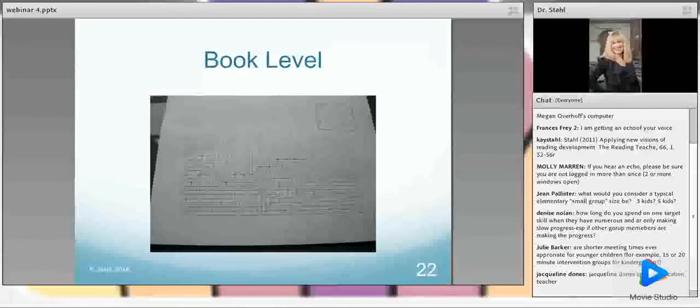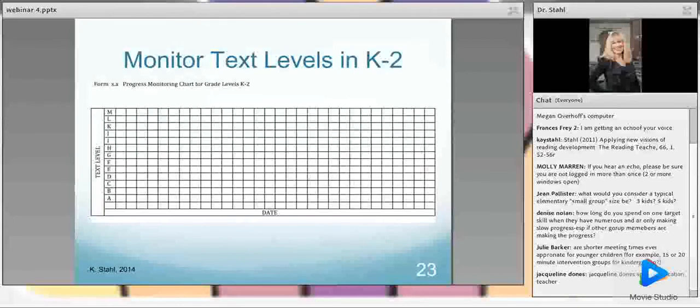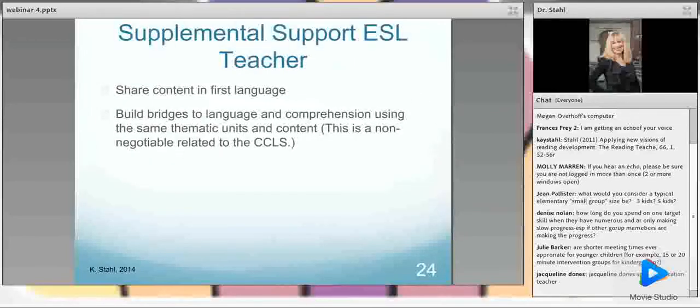This is what a progress monitoring chart of book level would look like. I've used this example from our reading clinic. I also now like to put in each little box the percent of accuracy that the child read, and I like to put the book title above. You can simply make a very simple chart that looks like this, or it's found in our reading assessment in an RTI framework book, or you can simply make a little chart like this for progress monitoring in K-2.